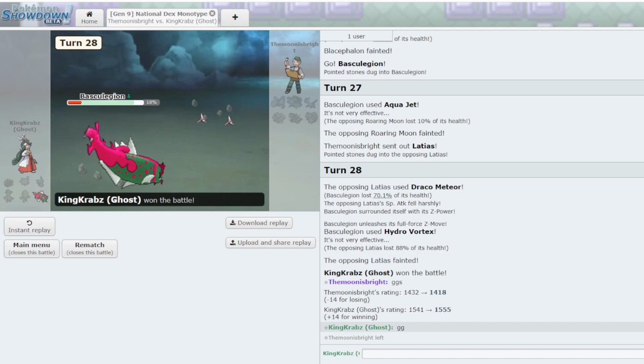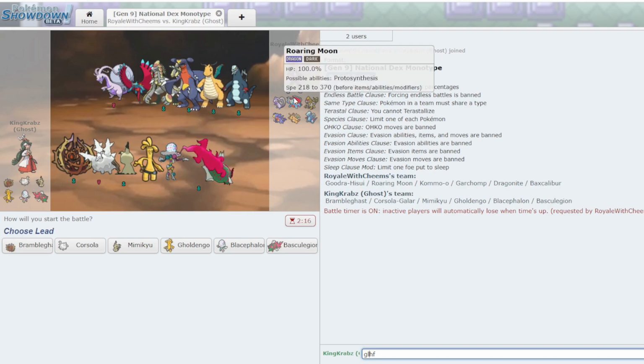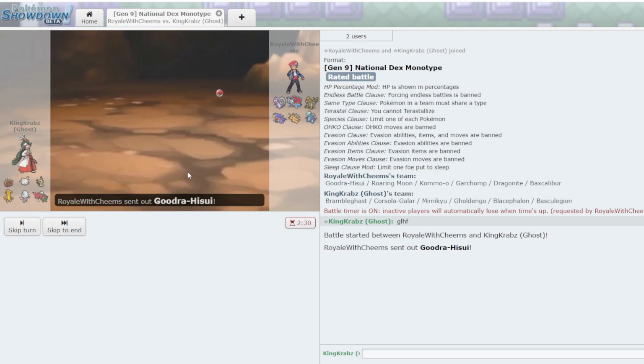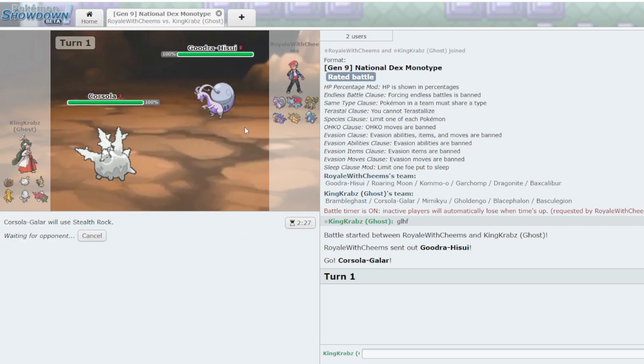Let's pause right there. Alrighty, another mono dragon game. Another game I have to fight stuff like Roaring Moon, which is really bad for me. However, Royale with Cheems is such a good name. That is a fantastic username. We'll open Corsola here again. They open up a Goodra. Kind of annoying for me, but not the end of the world because I'm getting my rocks up.